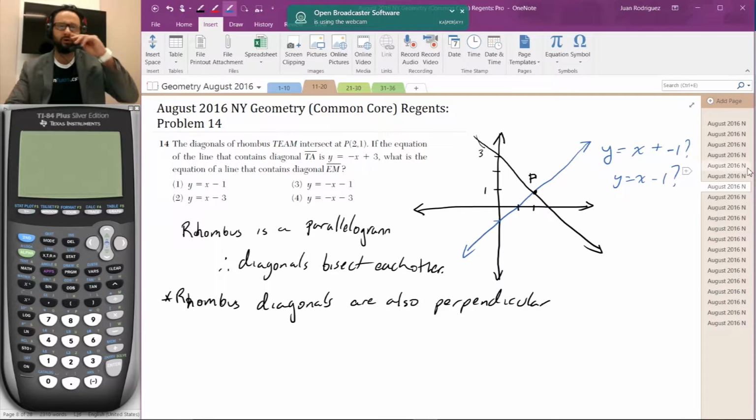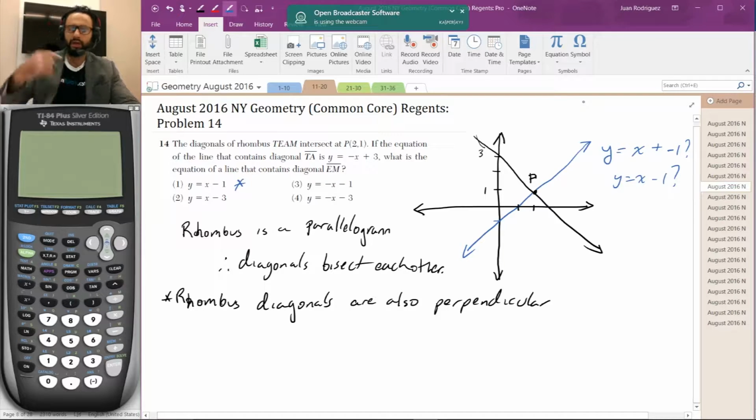If this is a choice, and I have no clue how to do this question, I guess y equals x minus 1, which is a choice. I'm going to guess that's probably it. Now, what I do know, by drawing this example, is that choice 3 and choice 4 are not the answer because they have negative slopes. They have to be perpendicular to a line that has a positive slope, so they can't be it. So now I went from a 1 in 4 chance of getting it right, without knowing how to do it, to a 1 in 2 chance of getting it right just by drawing a diagram.